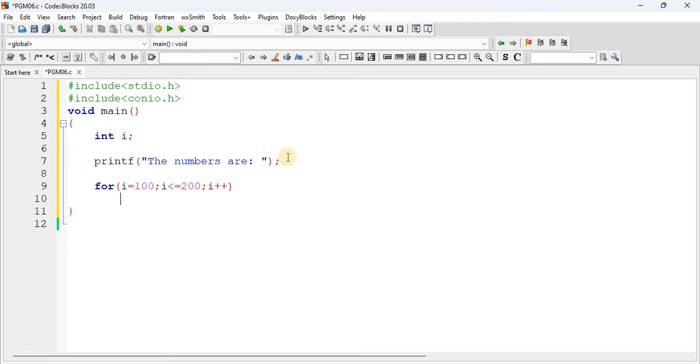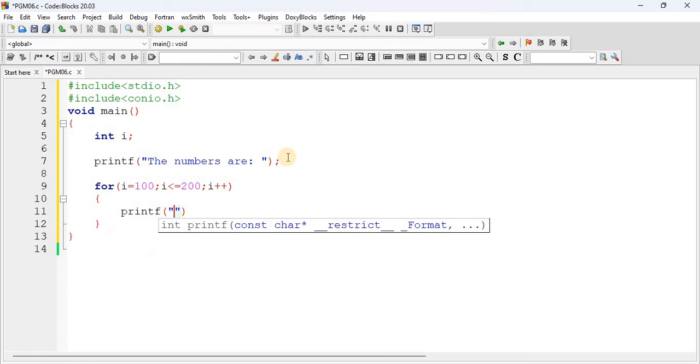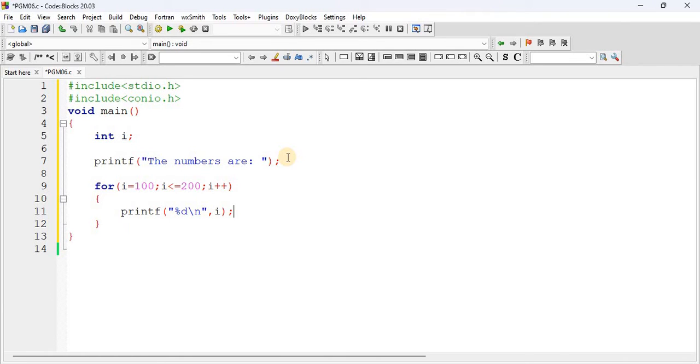So next I'll be writing one printf statement, %d \n, next comes i. Next getch. Okay, so I have written a print statement. I'll print the value of i. How many times? 101 times.